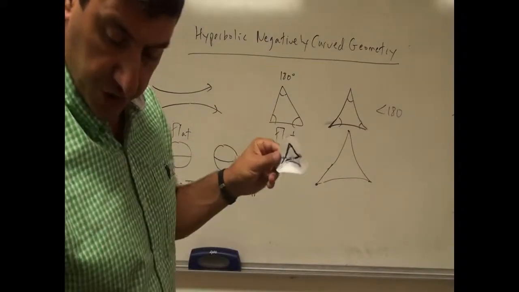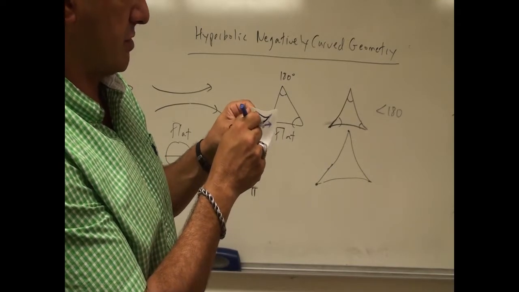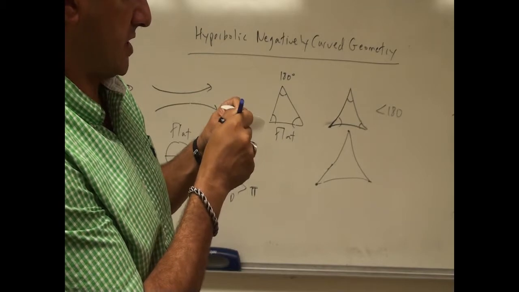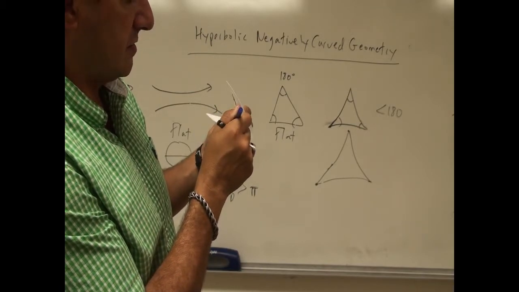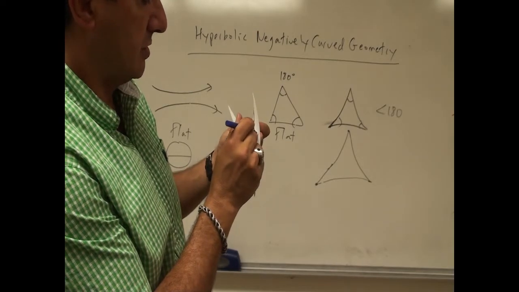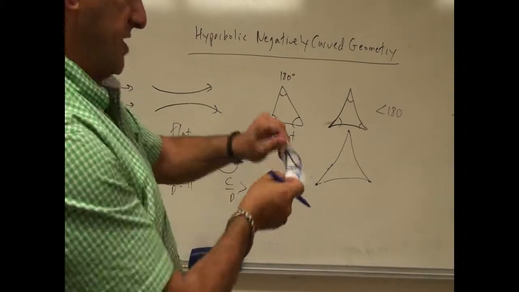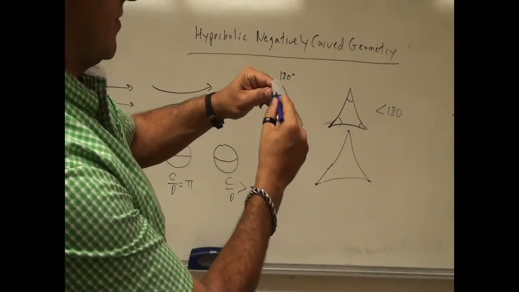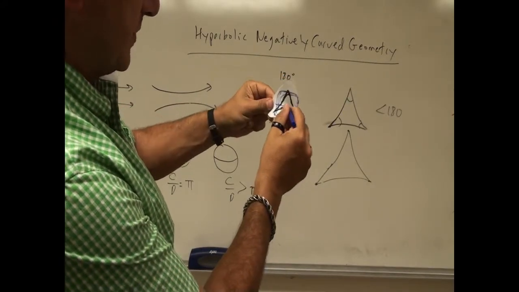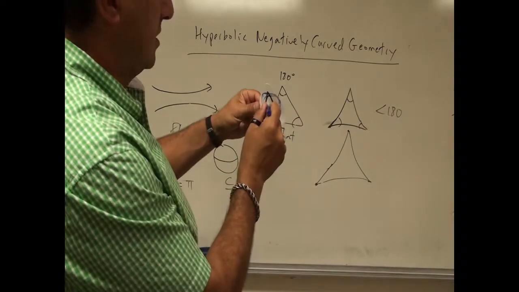I have a very short string, and then I stretch this string as far as possible and make a circle. Go around, stay steady, do not rush this. Stretch out the string as much as possible. Make a circle. See that the circle you get is this blue line, right? It's basically the string stretched out as much as possible.